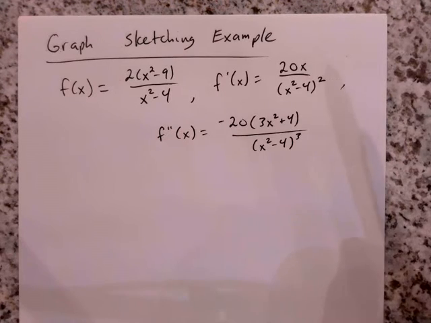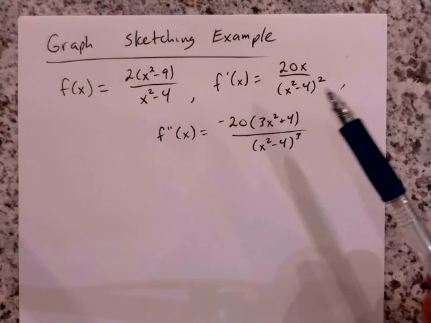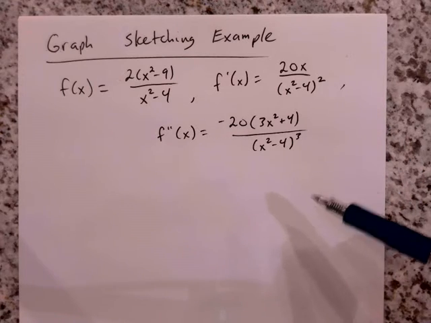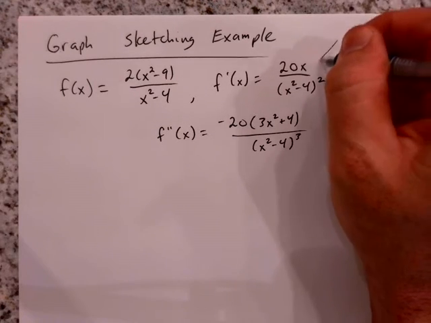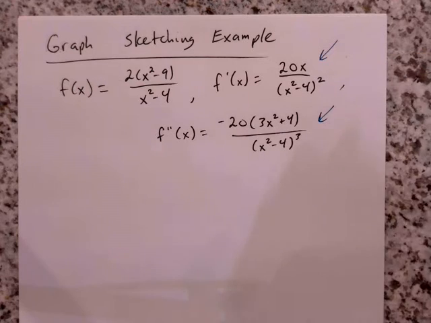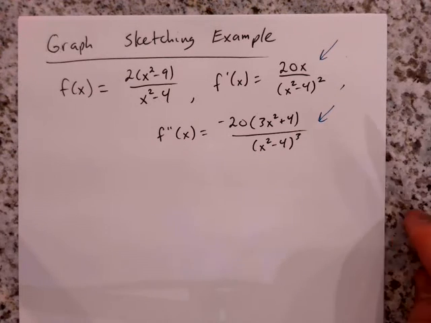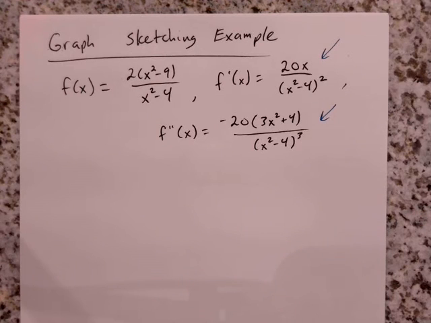One other note though, for the p-sets, I don't do this. When you're doing your p-set, make sure that you simplify f prime and f double prime before doing your analysis. So use algebra, use your trig identities to simplify the expression, then do all your analysis. That is my hint for the p-set.